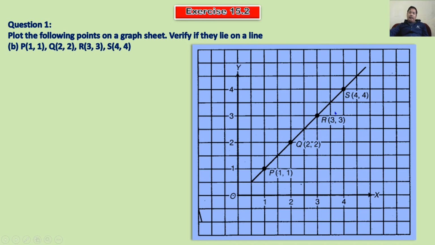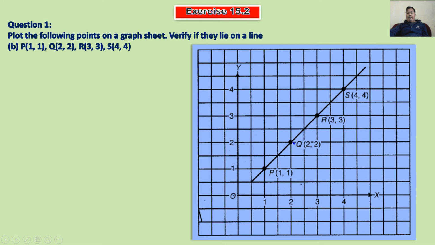You can see that the line is PQRS only, but I'll explain how we will get those points. The first point is P, so where will I get the P point? It is 1 and 1. The value of x is 1, the value of y is also 1, so the coordinate is 1 and 1. You just start from x1 here, and come up to the point where it meets y1. So this is the point where it meets y1 and x1. So take 1 point here, and the next coordinate is Q, 2 2. So 2 from here and 2 from here, and they meet at this point.